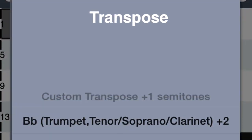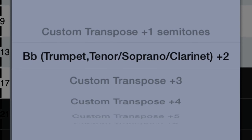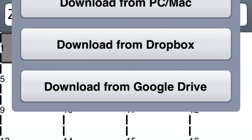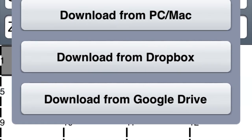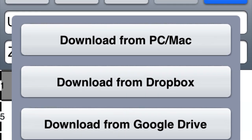The iPhone and iPad versions have been enhanced, with visual transpose for non-concert instruments, such as tenor sax, and there has also been support added for loading songs from Dropbox and Google Drive, making it even easier to get your songs from Band in a Box for Mac onto your iPhone or iPad.